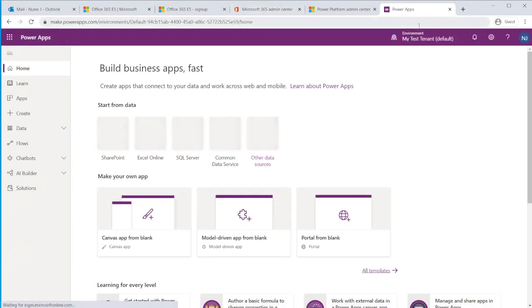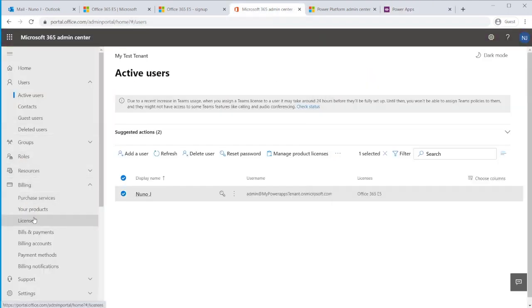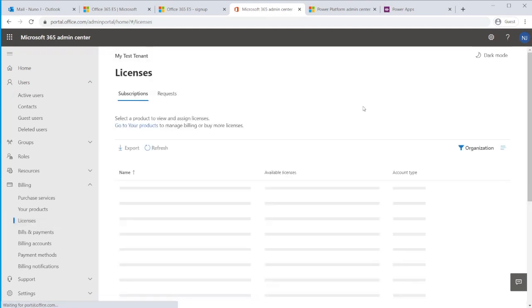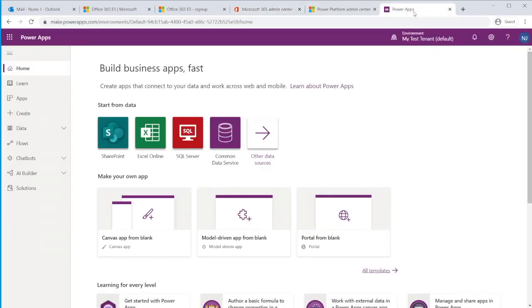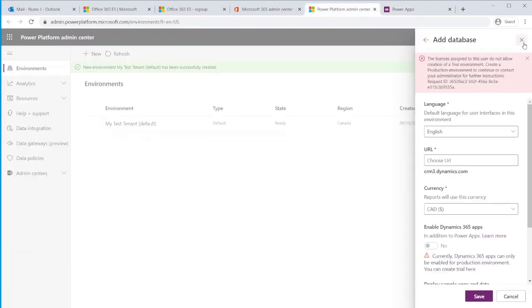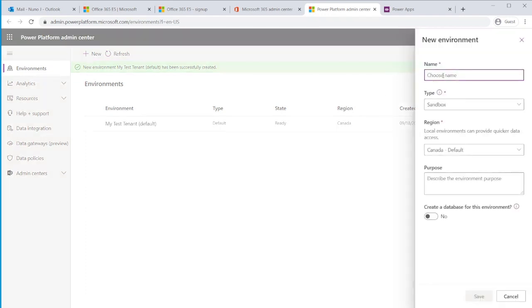Okay, now that it shows that's done, we can validate that we got that by going to licenses, and you will see it show up here as a new license called the Power Apps Plan 2 Trial. So now we can go back into your Admin Center and try this again by clicking new.